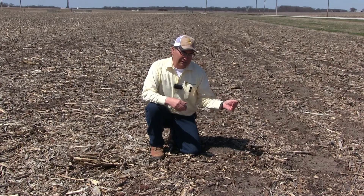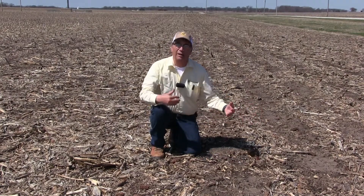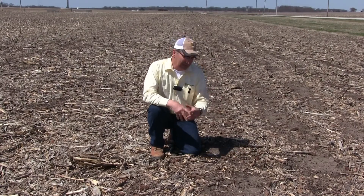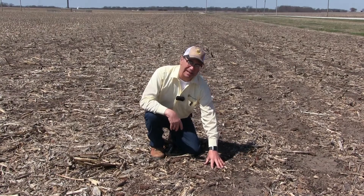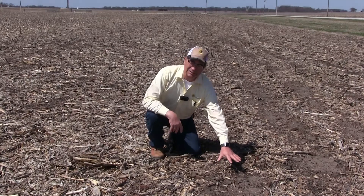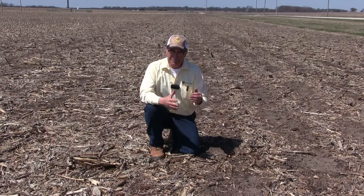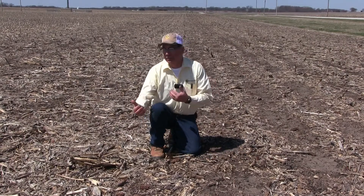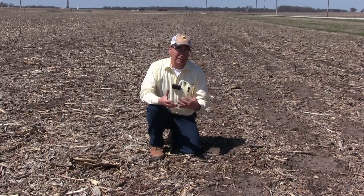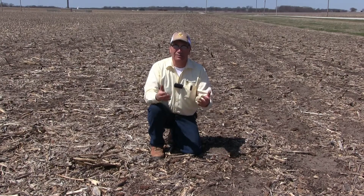This is also going to be a lot easier to plant. If you're a no-tiller, we've all run row cleaners and all sorts of gadgets. The drier soil means it's not going to take a lot of down pressure on the row unit or on the row cleaners to successfully move this residue out of the way when we get ready to plant. The last thing I want to do is pull any of this fodder or corn stalk residue down into the trench, because then I'm going to possibly drop a seed alongside of it, and we all know that's going to give us uneven emergence.